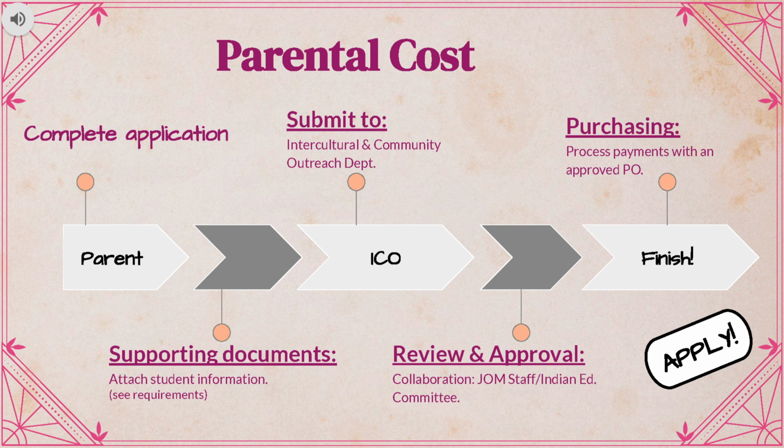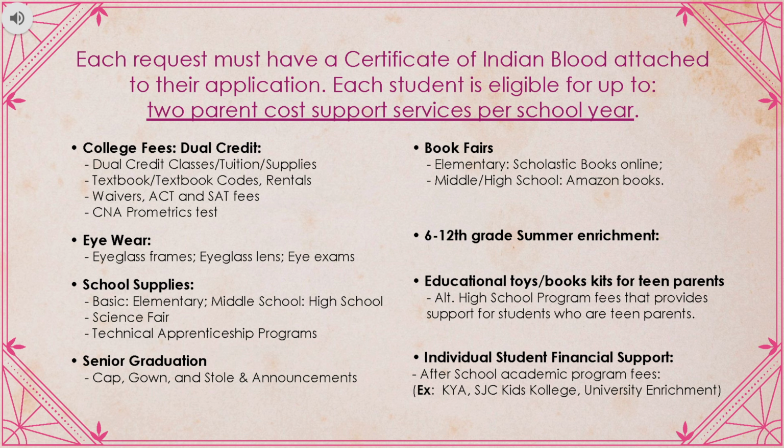The staff under the ICO department would then review and contact the parent if any items are needed. The request gets processed through our CCSD business office, and services will be rendered after a purchase order has been approved. Each request must have a certificate of Indian blood attached to their application. Each student is eligible for up to 2 parent cost support services per year.